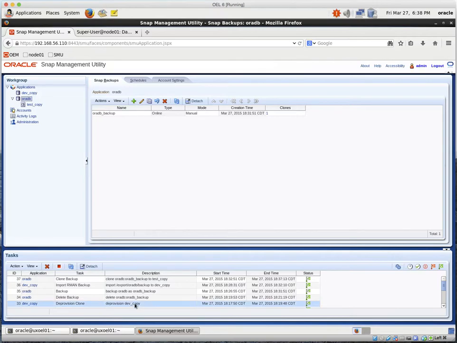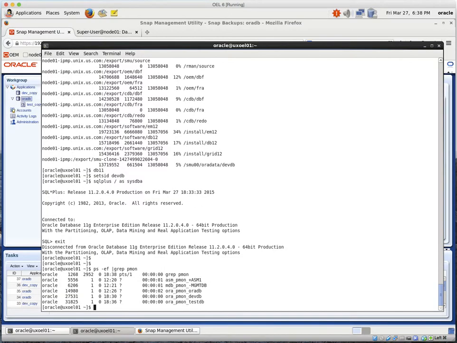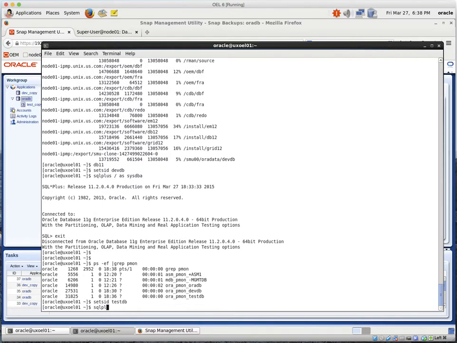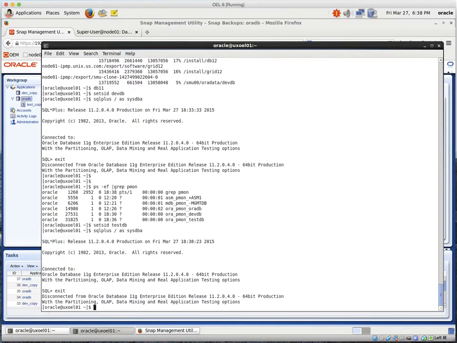And there we go. Our test is done. So let's go take a look. There we have our test DB. Easy enough. And we have our second running instance.